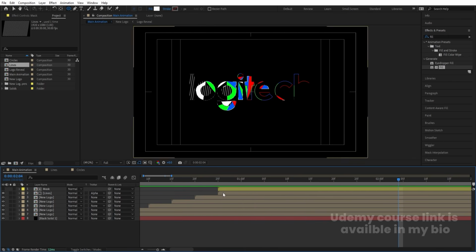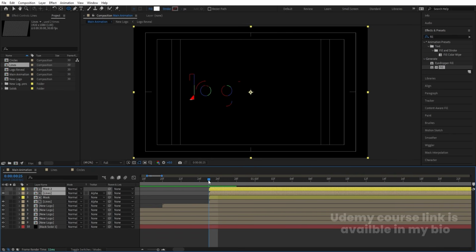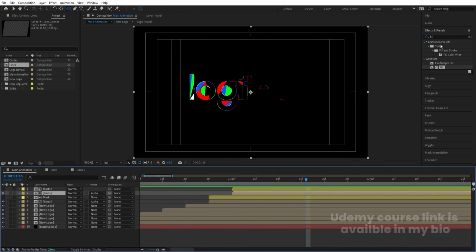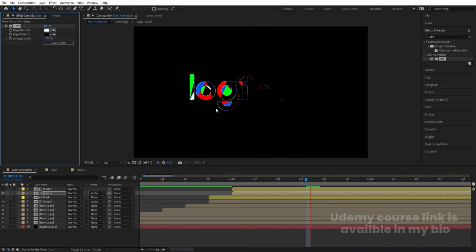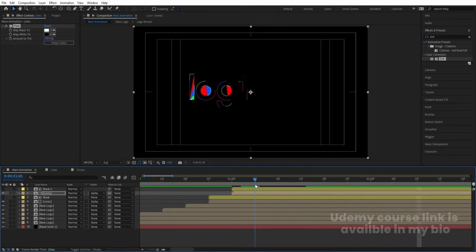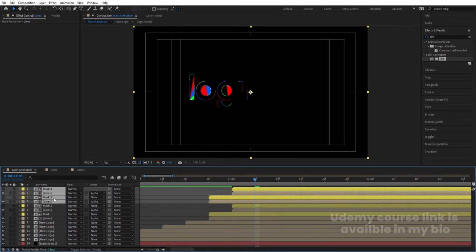Then after that I'm going to select this and I'll hit Control D again, and again I'm going to take a distance of 5 frames over here, and let's move this over here like that. Select this layer of lines and let's apply tint effect on it, and let's swap these colors. Okay, after that let's select these 2 layers and hit Control D again and bring this at the top, these 4 layers, and let's try to bring this over here.